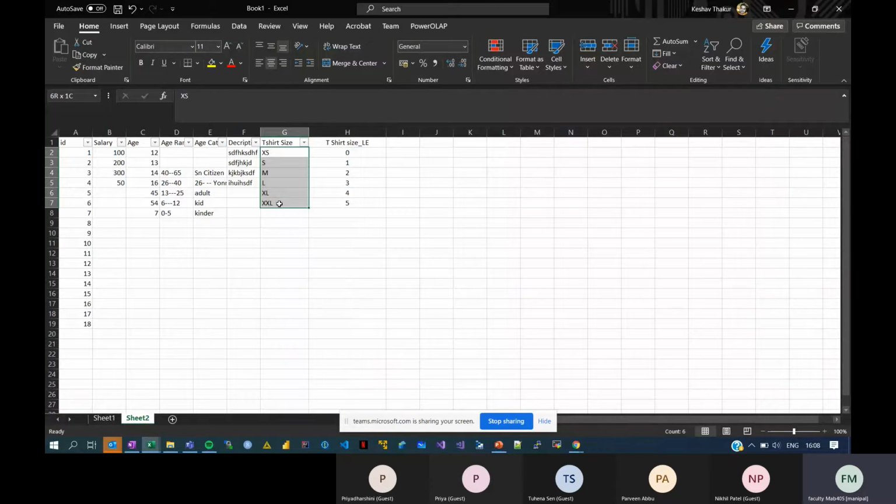On this, it will be very difficult for me to do the calculation. So either my model will decide to drop this and won't do anything, or if it's smart, it can convert it to numbers and then use it. So label encoding gives some edge to models like decision tree based or random forest based algorithms.